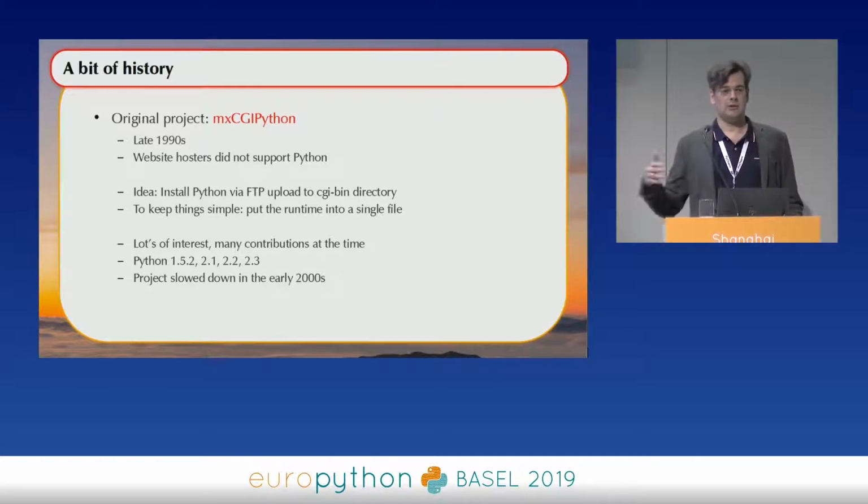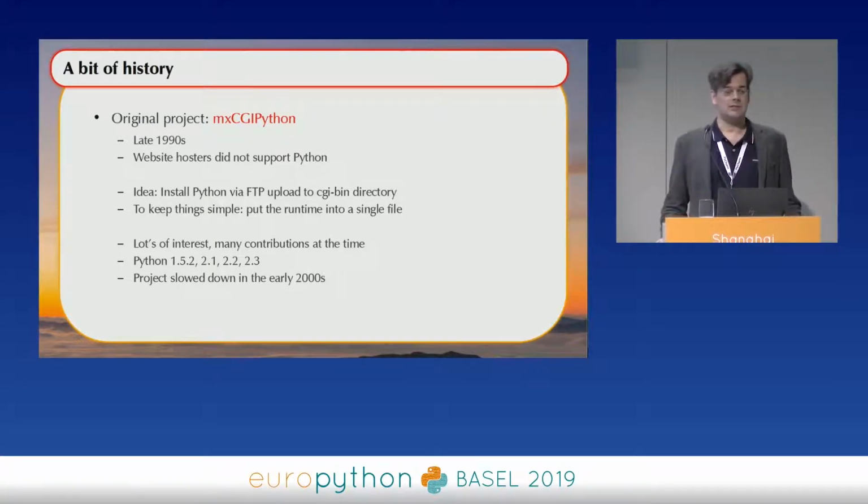So in those days, you couldn't just upload a script and then run it if it was Python. You could do that with Perl. They all supported Perl at the time, but Python was not really a thing there. So what I wanted to do is sneak Python in on the web hosters' machines, which was kind of like hacking an executable in there. And it worked really well because I found that you can upload into the CGI bin directory, and then you could also upload a shell script, which then turned your uploaded file into an executable.